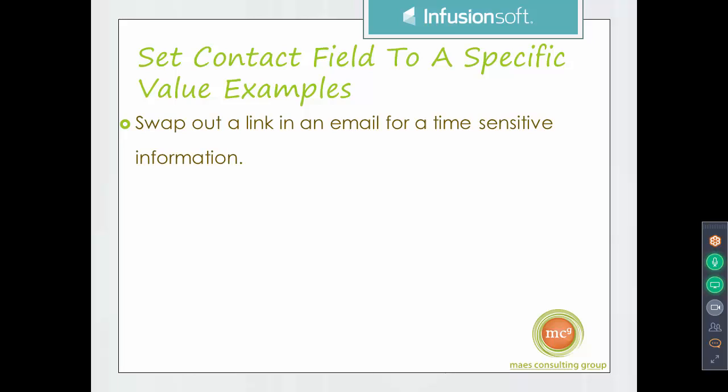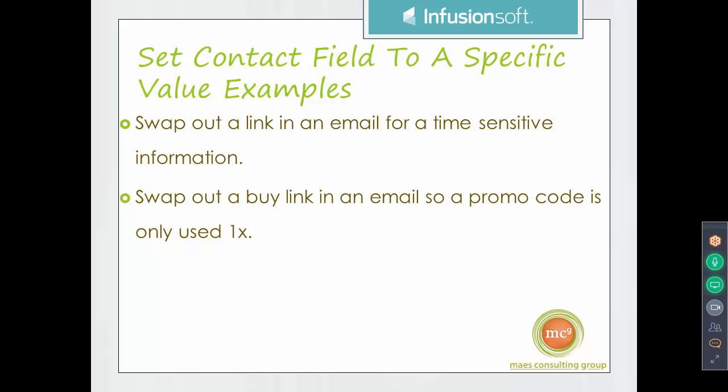This is sort of that concept. You're sending out information, and today the information is accurate, and maybe by Monday the information has changed. So you want to swap out a certain link so that they no longer wind up in the place that you were sending them on Friday, Saturday, and Sunday. Really, really slick.